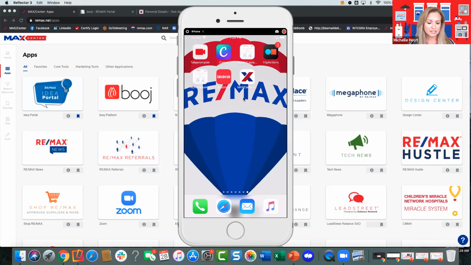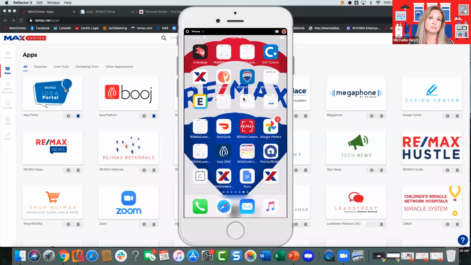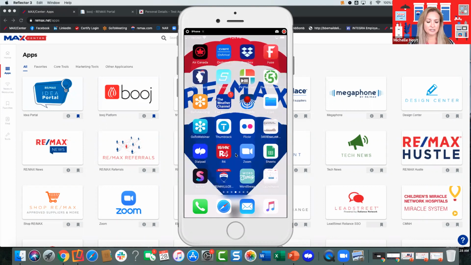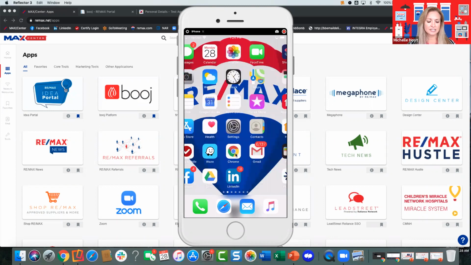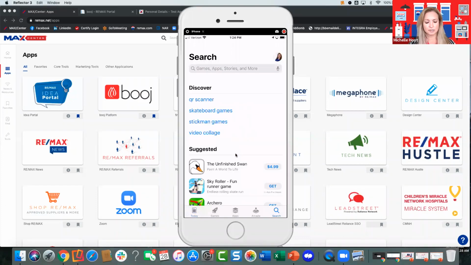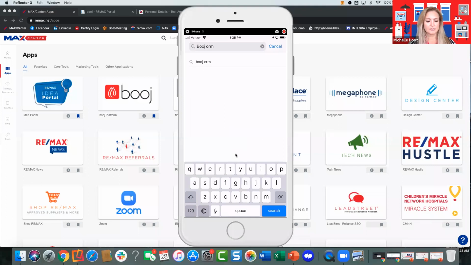While we're on mobile, let's go ahead and have you download the Boosh CRM mobile app before we get started on all of that. So the Boosh CRM mobile app looks just like this. It's navy with what look like teardrops. They're white teardrops. So go to the Google Play Store or the App Store if you've not done so already, and type in Boosh CRM. Now there's not an app for the Booj websites in case you've been looking for it. It's just Boosh CRM.